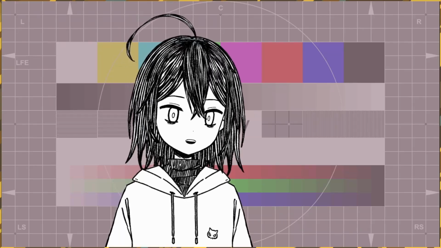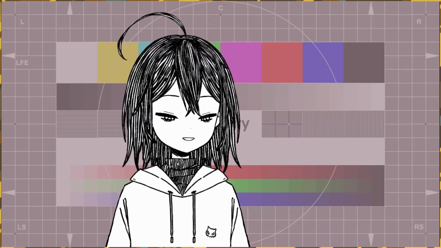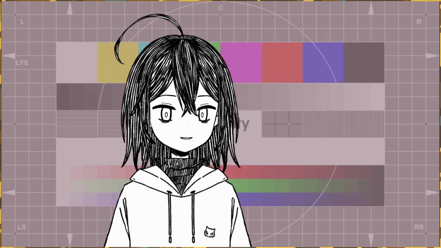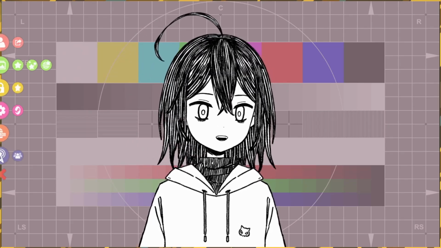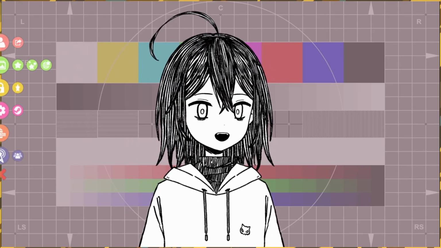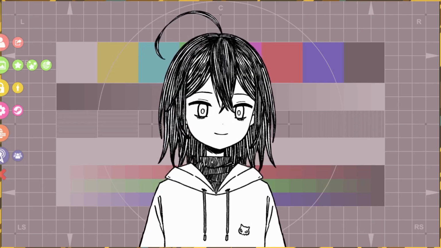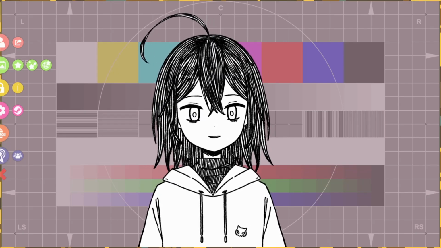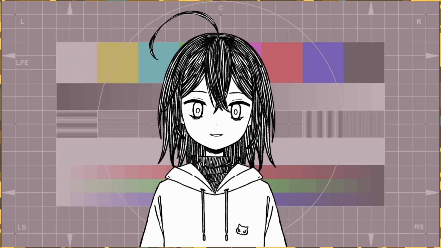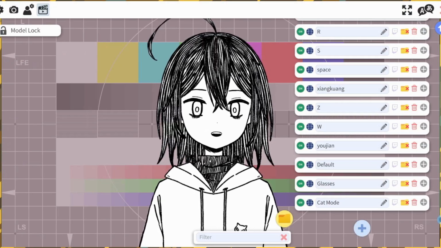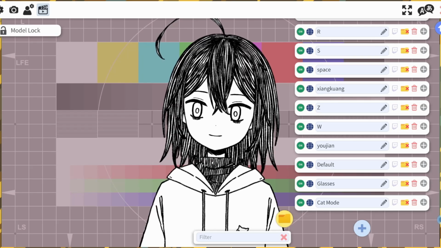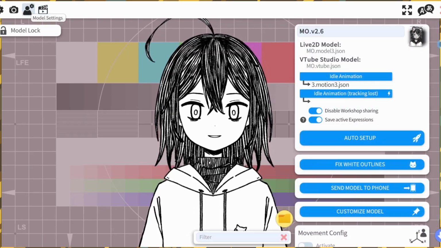Okay, time for one of the fun parts, which is coloring your Mo model. For me, I like the black and white aesthetic, so only a minimal color works for me. But for you, you can go crazy if you want. Once again, we're going to settings, and this time we're going to model settings.